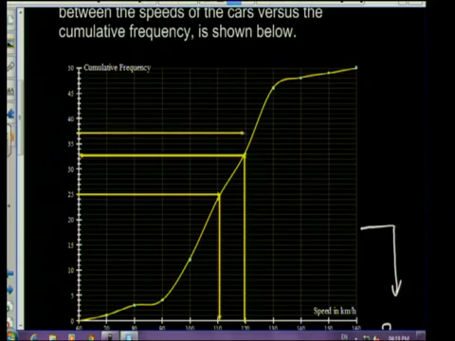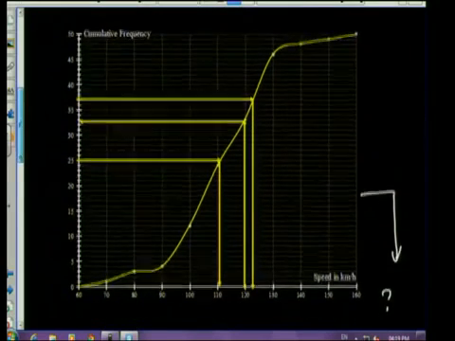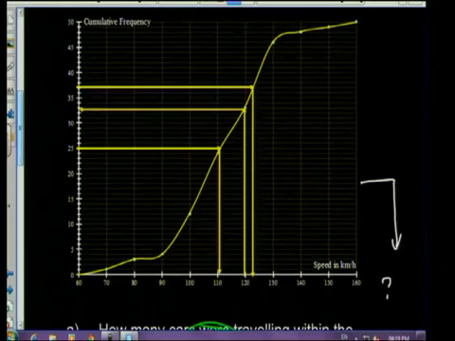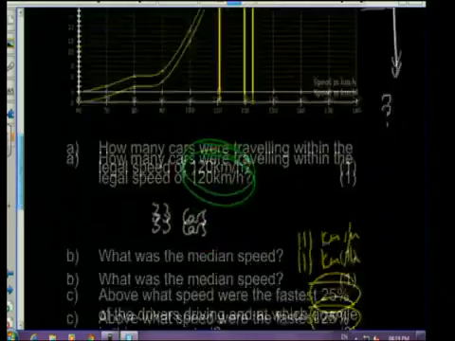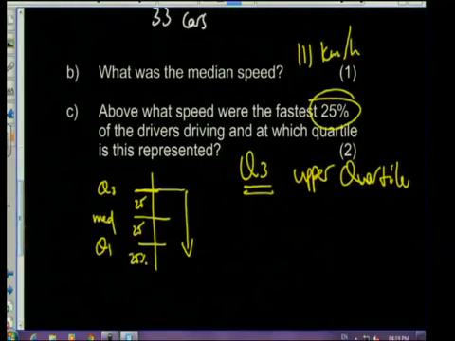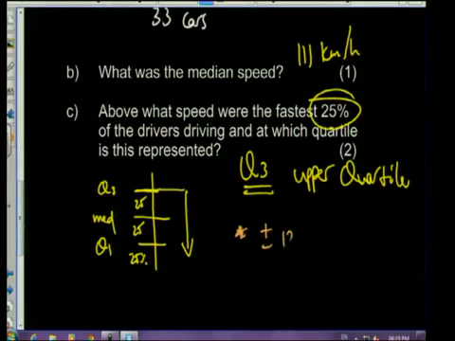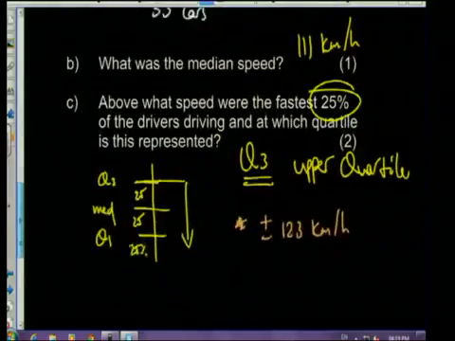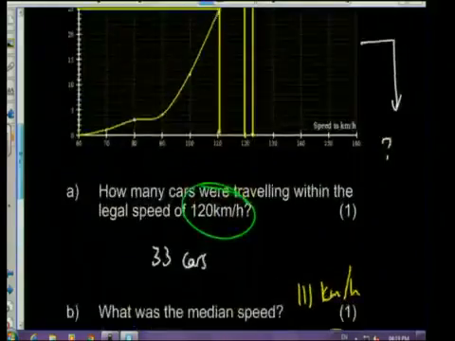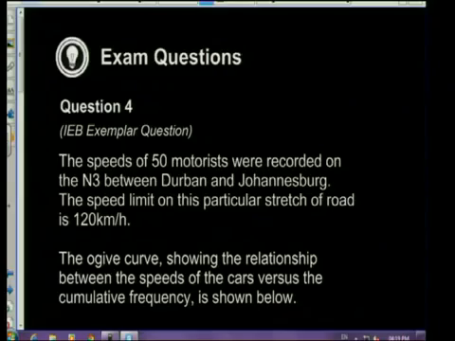I'm a bit down. Come back down over here. And so when it says what is that value, it's over 120, just below 125, so roughly about 123 kilometers per hour. So I can go and give that answer over here, and I say that would be about 123 kilometers per hour. Let's continue with this question, because it is a big question with lots of marks. So we carry on.